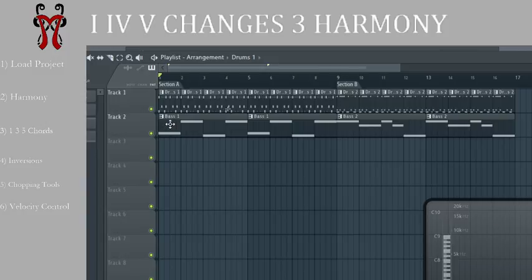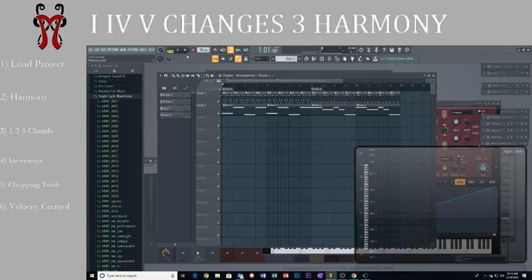And then what we have down here is our bass line. So I have a 145 based bass line here, and then a 145 bass line here as well. Let's hear how it sounds so far, just so we can get an idea of what it sounds like.